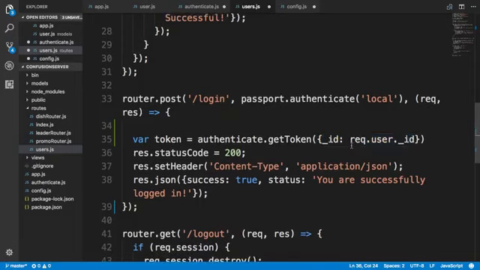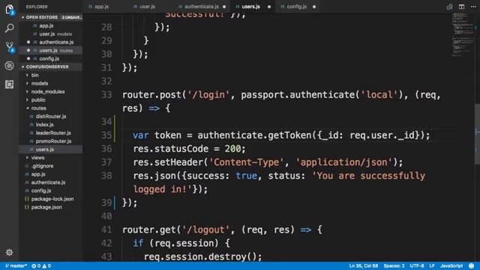Now, you know that req.user would already be present, because when passport.authenticate local successfully authenticates the user, this is going to load the user property onto the request message. So that's why I'm able to do this here. So this is what I will use to create the token. Now, once the token is created, I want to pass this token back to the user. In the res.json object that I am supplying here, I am already carrying the success true flag and also a status message.